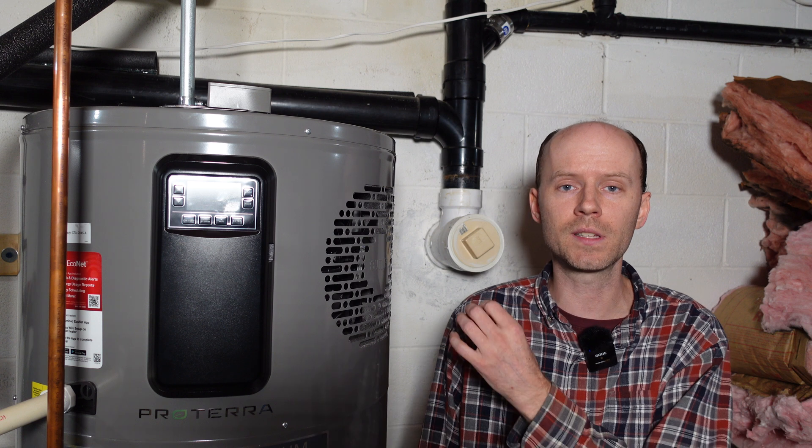Tankless water heaters are better — you should get one instead. Well, maybe they're better for you, but not for me. There are concerns with inconsistent water delivery temperature, and those on-demand water heaters can require 20 to 30 or more kilowatts when turned on. Since this system is entirely off-grid, an inverter to produce 30 kilowatts would cost a ridiculous amount of money. Having this consume a low amount of power over a long time is definitely preferable over an on-demand unit pounding your power system with 30 kilowatts.